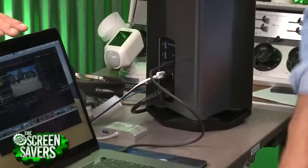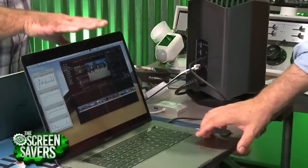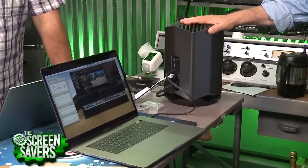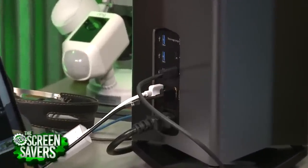While we're talking about the MacBook Pro, we should also point out you cannot upgrade the hard drive on this. You can't upgrade anything on this. It's all soldered. You cannot upgrade the GPU in this. Although for $700 you get a nice looking dock. Yeah. And this gets fairly hot fairly quickly too.